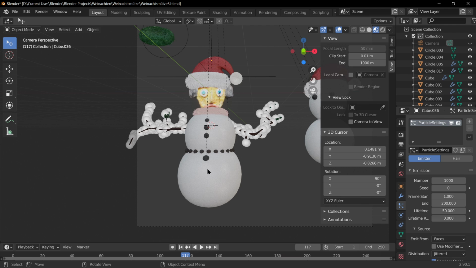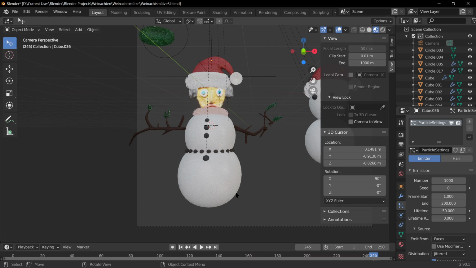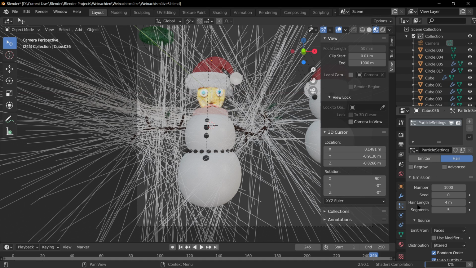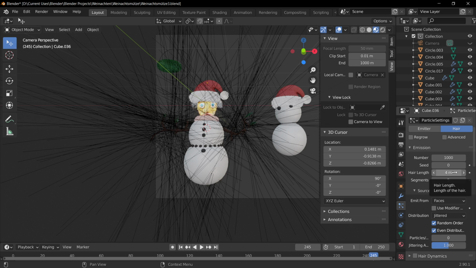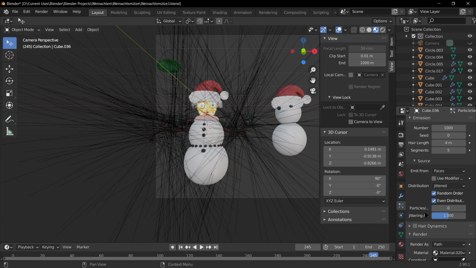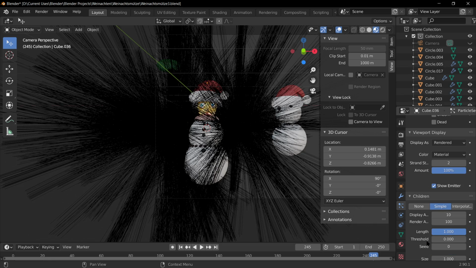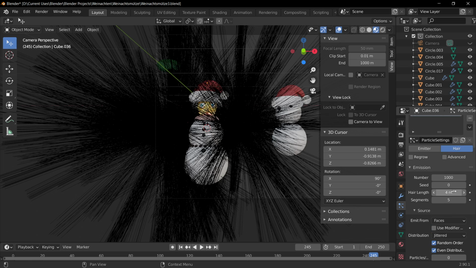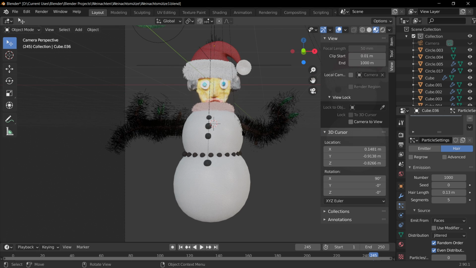Yeah, you see that. You don't see that because that's actually physics. It drops down if you play the animation, see? Look at this guy! That's a different thing. I can't explain this today. So we activate hair. Looks very confusing, also to me. But we can handle that. So hold on, let me just think. That's the biggest problem I always have, to understand what I am actually doing. So hair length is too long, that's for sure. That was good actually. How does it look? Oh yeah, here's the problem.